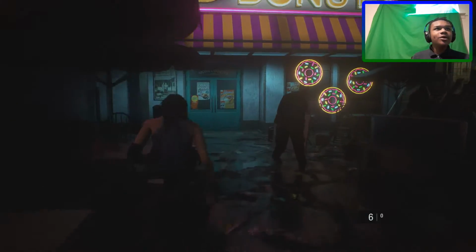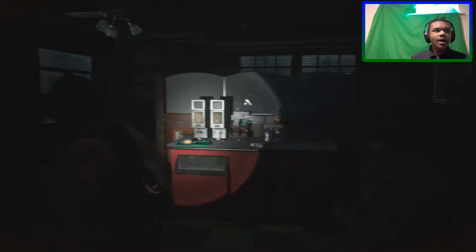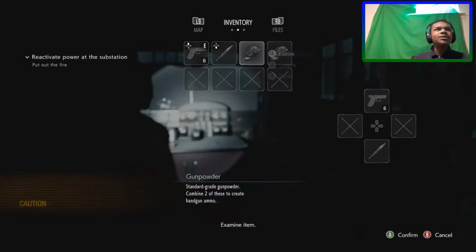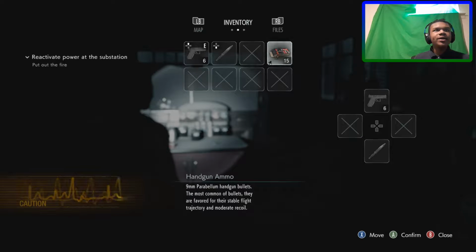Okay, I guess not. Nobody wants me to weave. I can't weave a zombie for crap. Alright. How's my... Can I not pause? Oh, my health is sus, man. Why? Wait, can I combine these? I can. It makes more handgun ammo.